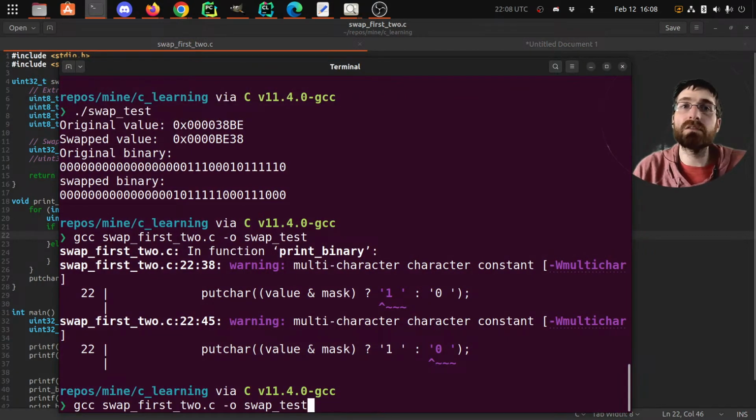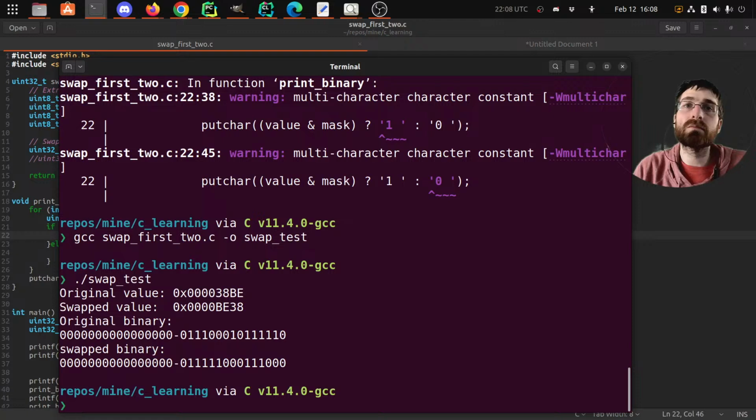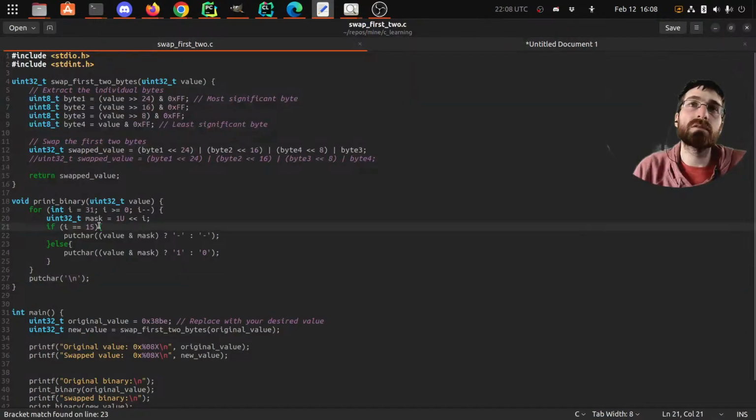At index 15. Which means 1, 2, 14, 15, 16. I actually did that wrong then. Doesn't make any sense. Oh, it's counting down, I guess. Interesting.